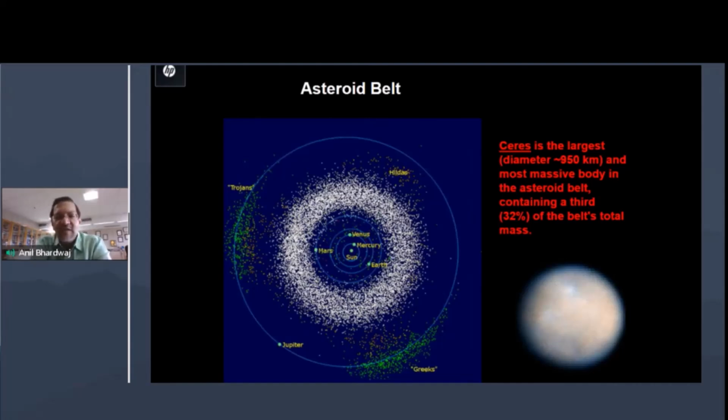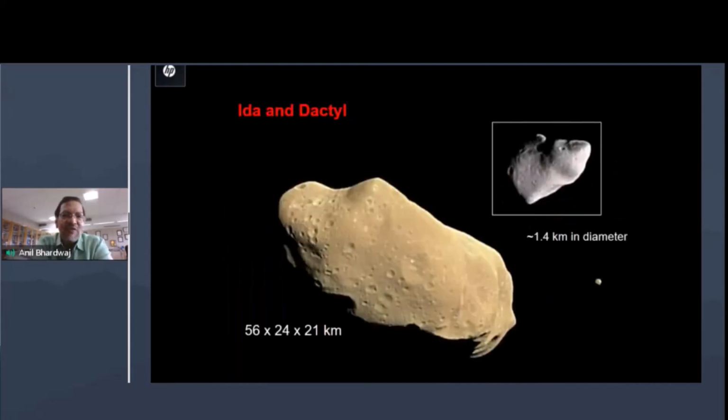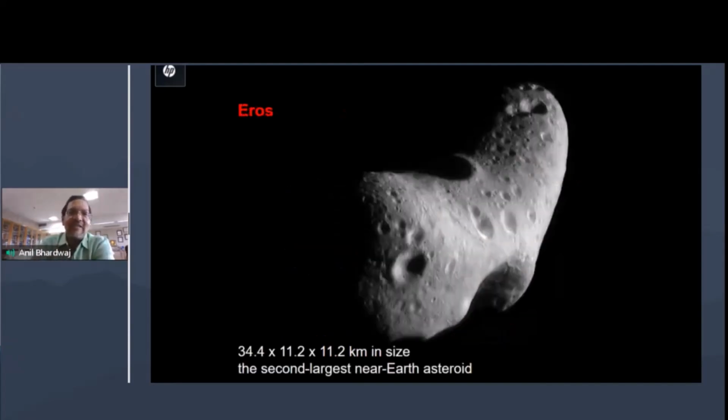And there are, of course, asteroids of different sizes and shapes. You can see here Ida. And Ida is something like a 50 by 20 kilometer oval or potato shaped object. And it also has craters on its surface. It has a small moon or its own natural satellite called Dactyl, which is hardly a kilometer in size. So asteroids, though they are going around the Sun, also have small objects going around them. And it's very interesting to see planets having their satellites. Asteroids also have their own natural satellites.